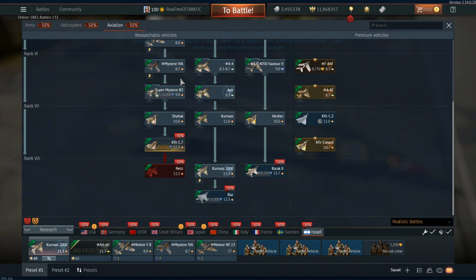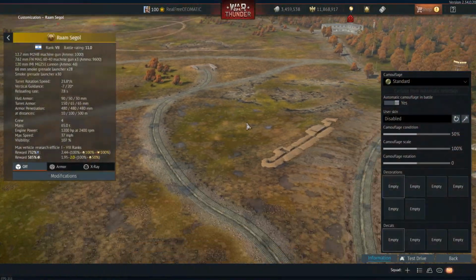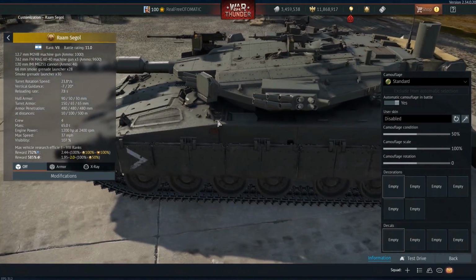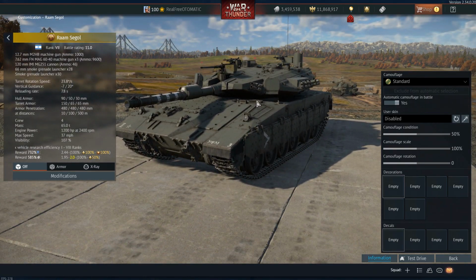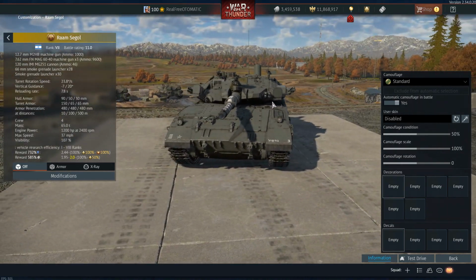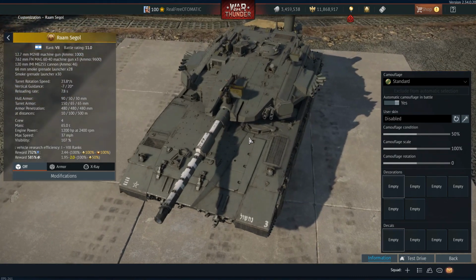Moving on to Israel. Israel gets the Ram Seagal, Merkava Mark III, with a laser warning system that was in real life intended to turn the turret towards that laser warning and fire off smoke grenades to obscure it. Basically the earliest form of soft kill protection. So yeah, in game they're not going to do that because it would be really intrusive to gameplay. Good thinking by Gaijin for once. They actually foresaw a problem.